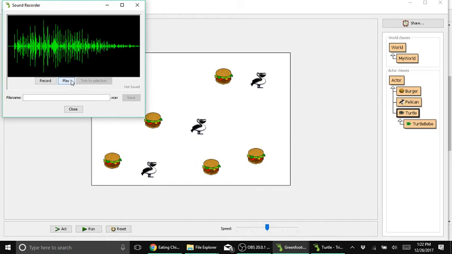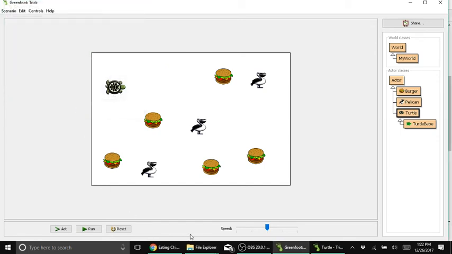So now I have here my recorded file. Ow! So I'll name this under the file name field. I'll name it ouch. .wav is already added, or it's automatically saved as a WAV file. If you haven't saved the file yet, you'll find the note or status here, not saved. So make sure you click save before closing the sound recorder. Click save, then close the program.